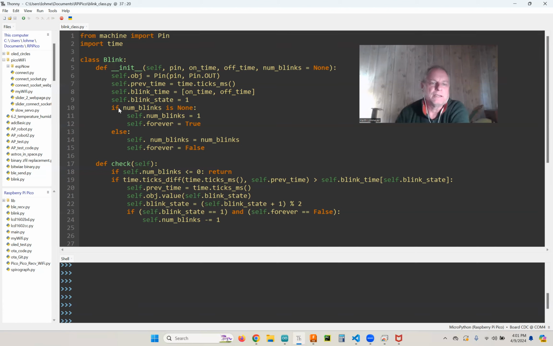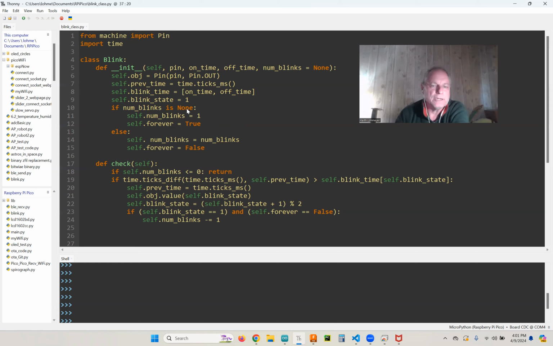So I say if num blinks is none, which it is if you don't do anything, then I'm giving a number to self.num blinks, and setting another flag variable, self.forever, to true.